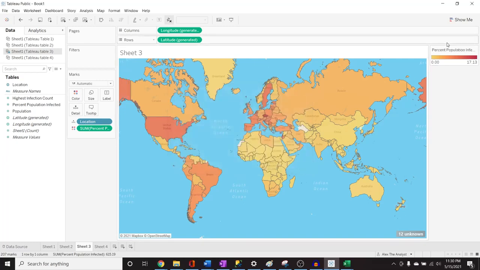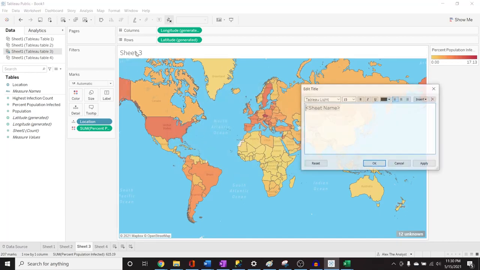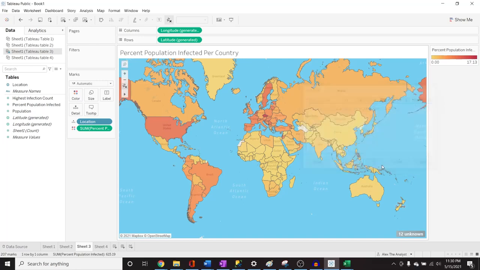I just want people to know this is the percent of the population infected. And speaking of, we should edit this to do, let's see, percent population infected per country. I don't know if that's what we had it in the last one, but that's what we're naming it in this one.